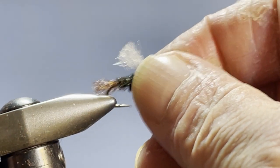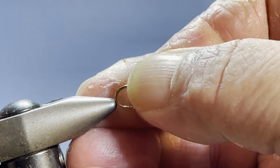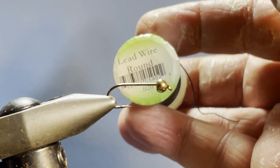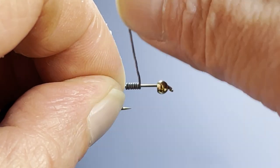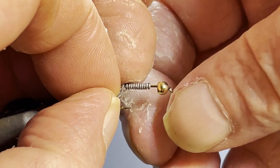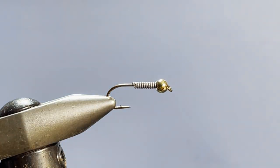I'm using a number 12 nymph hook today with a gold bead, and I've already got that on the hook. I'm also going to weight this with a little bit more 0.020 lead wire. It helps to both weight it and keep the bead on the hook as well. So I'm going to take 10 wraps. 3, 4, 5, 6, 7, 8, 9, 10. Just snap that off with my thumb and then shove the whole assembly into the bead. That'll keep everything in place.